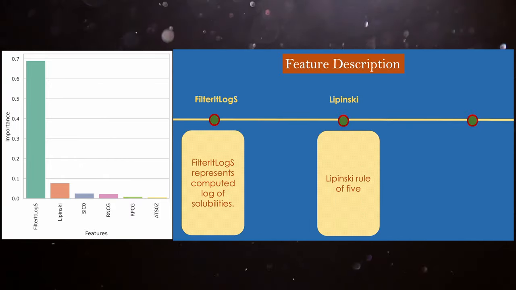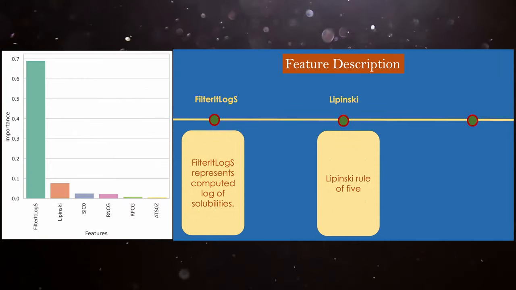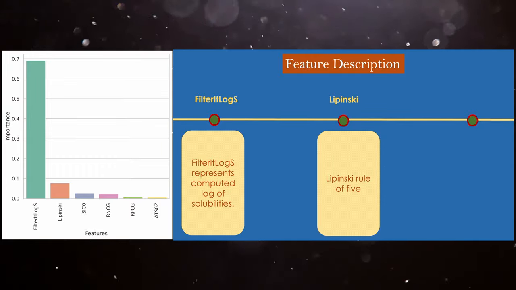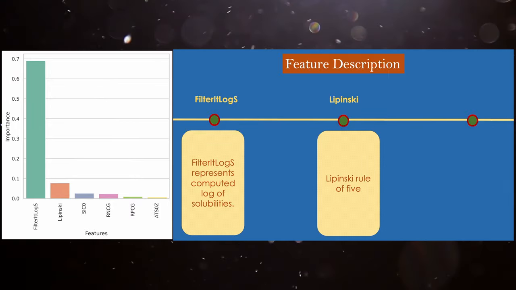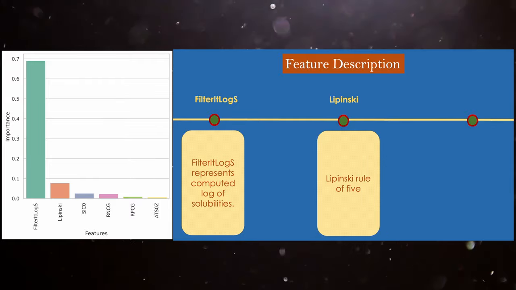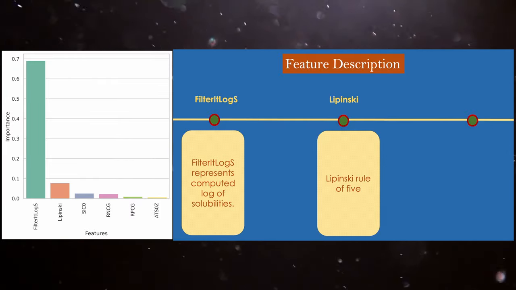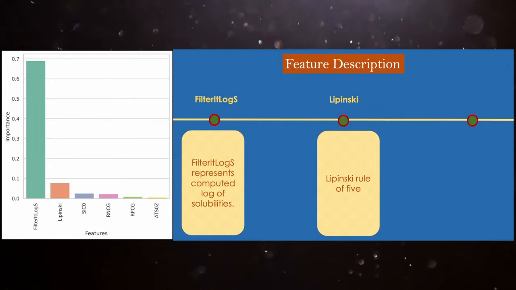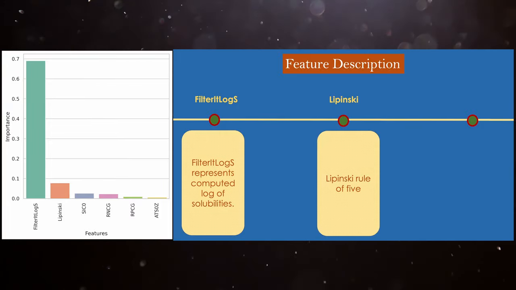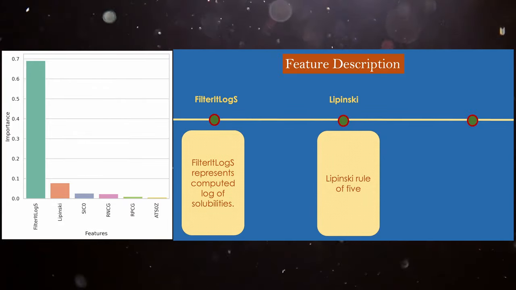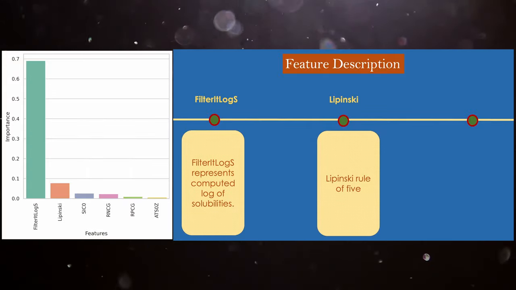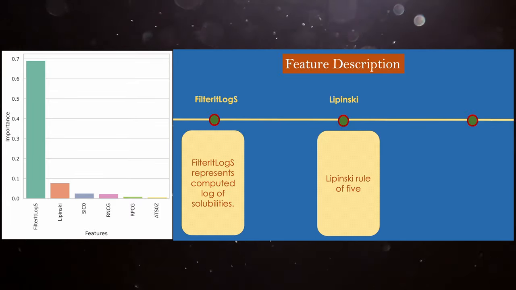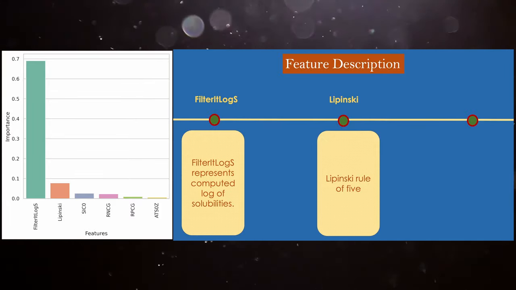The second most important descriptor was Lipinski. Now, if you remember from our previous videos, this was a Boolean descriptor. Basically, it has true and false values, and we converted them into numeric values of ones and zeros. Basically, the compounds which would adhere to the 4 rules of Lipinski would have a value of 1, while the others would have a value of 0. And these Lipinski rules just take into account the hydrogen bond donor acceptor abilities, molecular mass, and calculated log P, which is nothing but a measure of solubility. And of course, if a molecule adheres to this rule, it is obviously gonna be more soluble than the others. So again, its inclusion as a second descriptor is quite relevant.